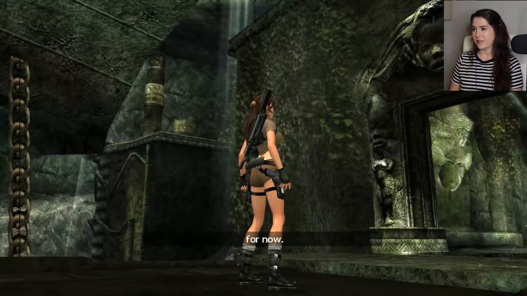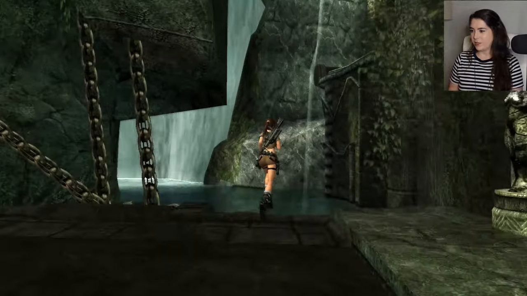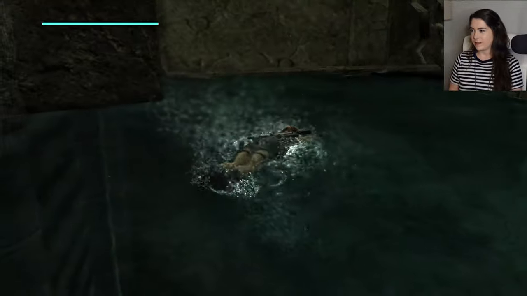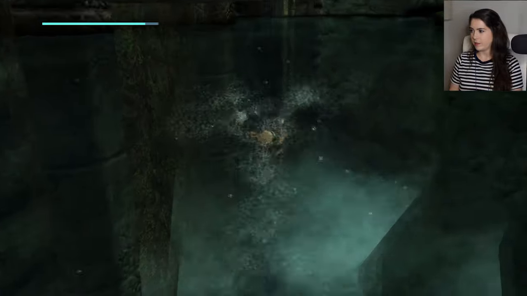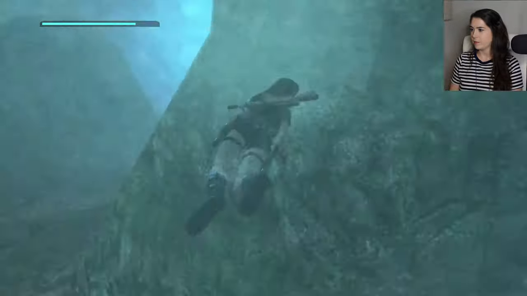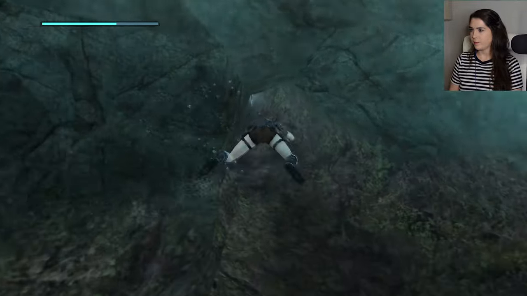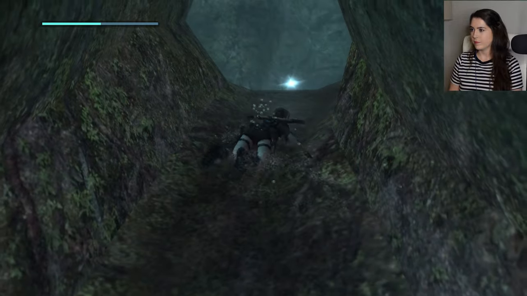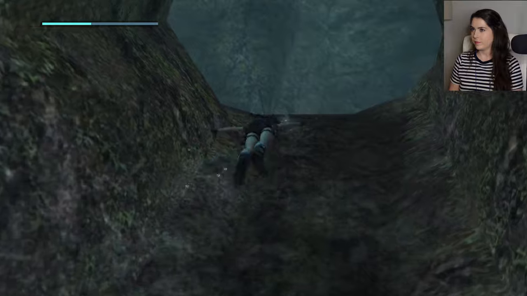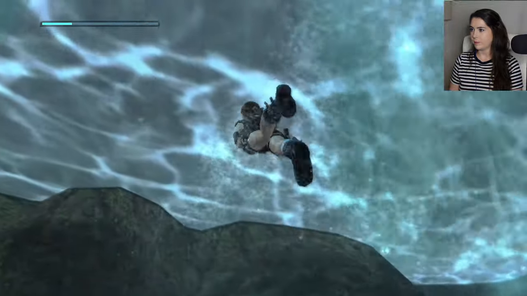Okay, so Alistair's off doing some research for us. That's cool. Right, so now we can jump in here and get this silver reward. Can we? Yeah. Let me out, please. Thank you.